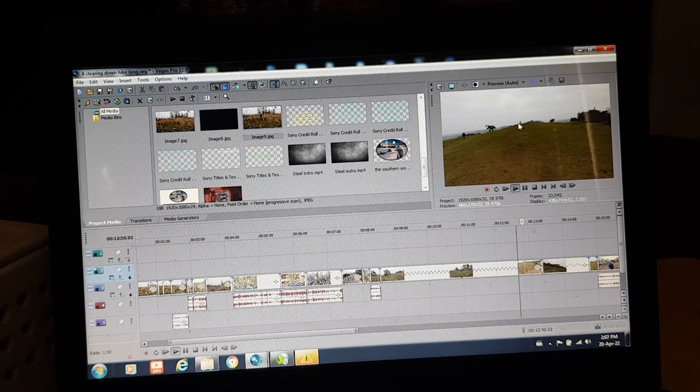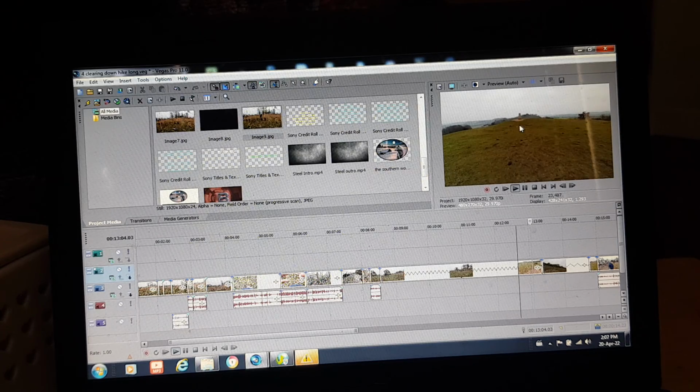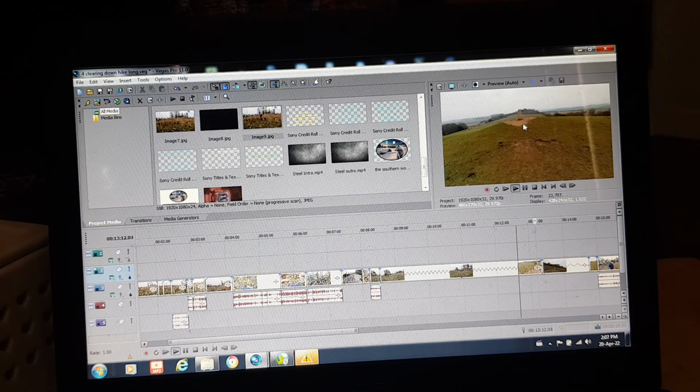So this is what I've learned from the actual video. So if I'm going to do something, I need to be a bit more mindful about, okay, if I want to go here, then something like a trig point or just something like an object, and then I can switch the camera basically to walk away from it, which is basically sort of a more cinematic shot. But I'm just learning as I'm editing.